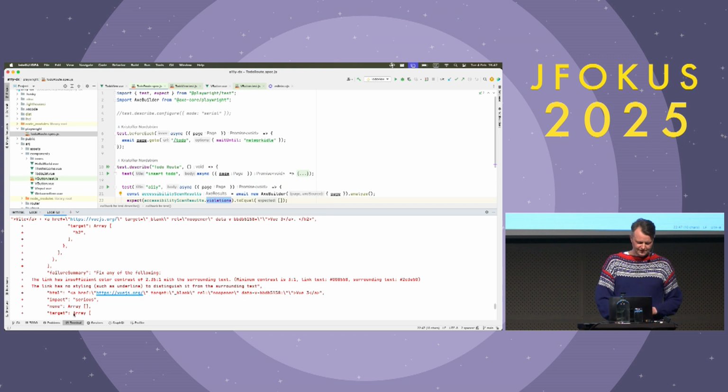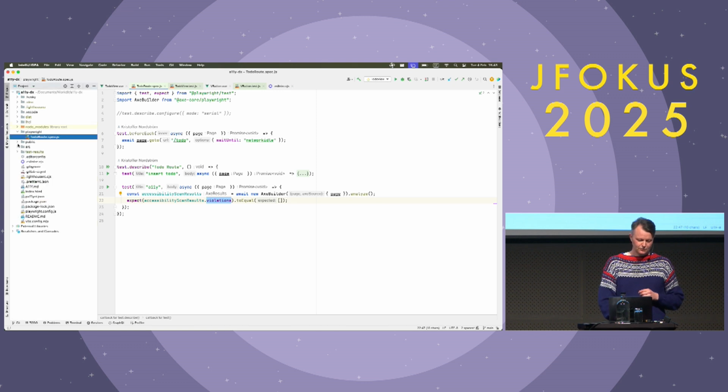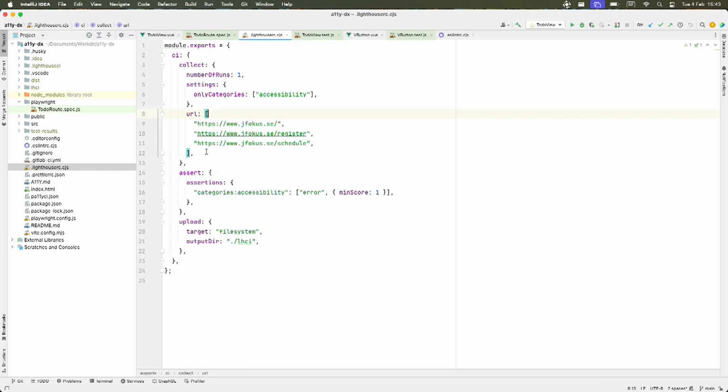But let's say you're not on an evergreen project and can't add these tests to all your components. There's tools for you as well. There's crawlers that can go through a list of websites and check for errors. I have used Lighthouse CI for this, so I went to the internet and found a list of websites that I'm gonna crawl to see if I find some errors. Yeah, you see the list there, jfokus.se. Wonder what that could be.